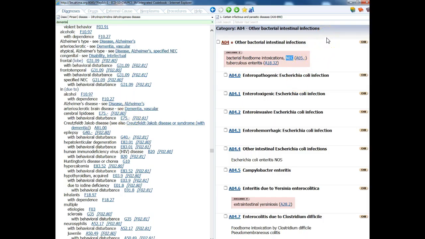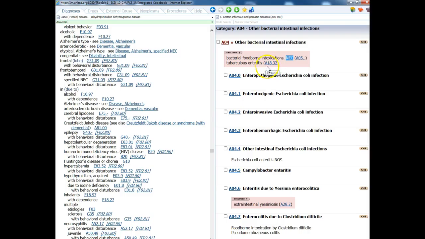In the tabular, the parentheses are used for additional information. So for instance, as we look at this example on your screen, there's an excludes note 1, meaning that if this patient has tuberculosis enteritis, you're not going to have a code from category A04.